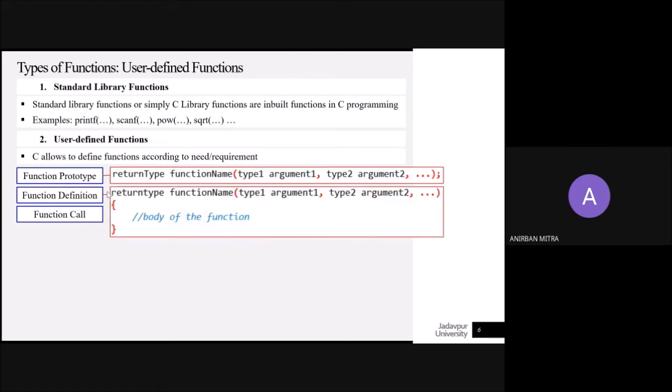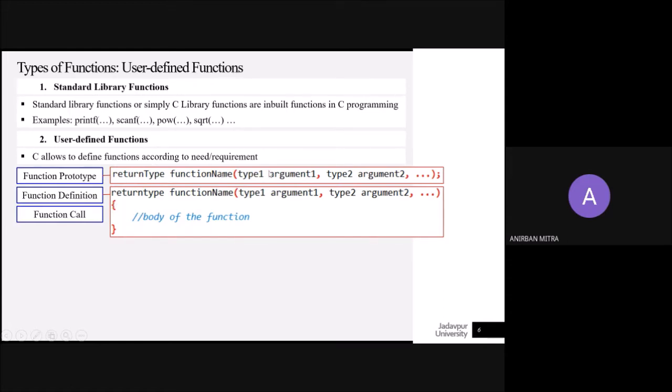Then you have the function definition. It is almost similar to the function prototype, but notice the difference here. In function prototype, there is a semicolon. There is no semicolon here. After this line is written, the body of the function follows within the curly braces.